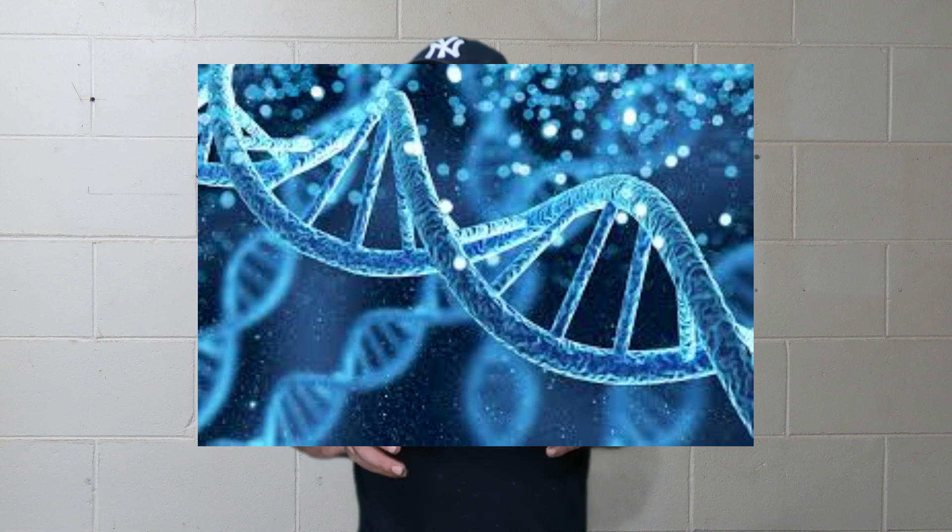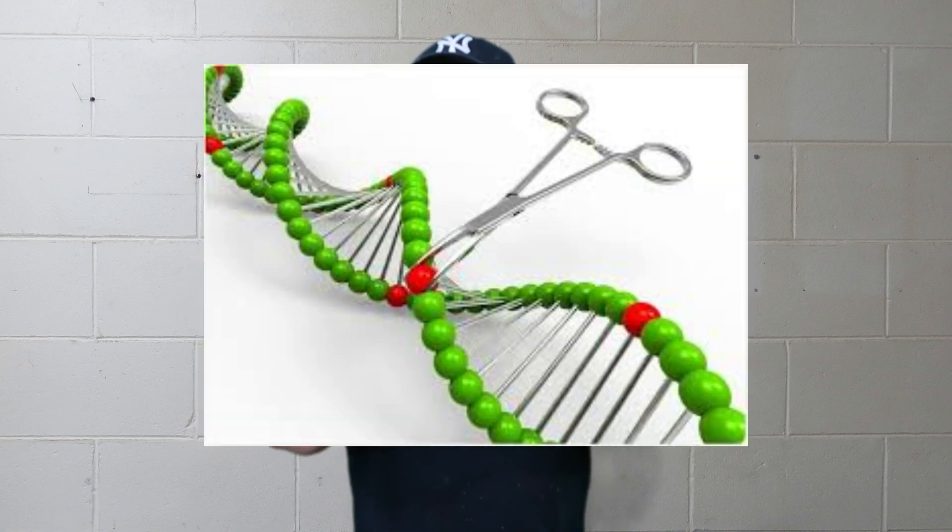What sort of research have I been doing? I'm sure you've all heard of nanotechnology and I'm sure you've all heard of genetic modification. What I've done — and this may be a world first — is I've combined nanotechnology with genetic modification to create a new tool for beekeepers.